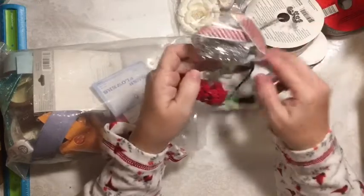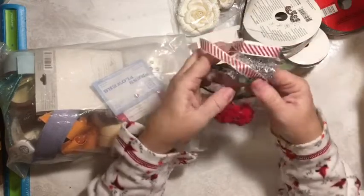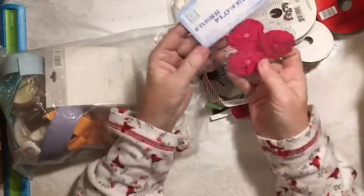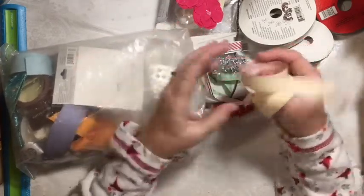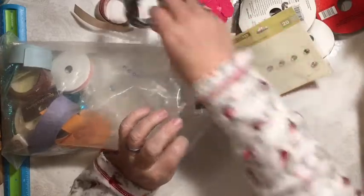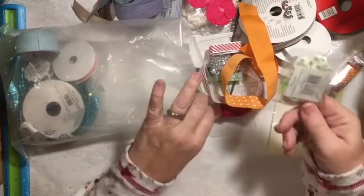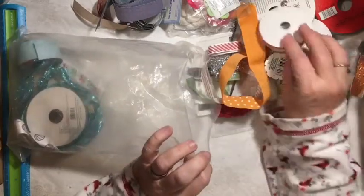And then this random ribbon, and this right here, could use that for Christmas. Look at that, was in there too. Isn't that cute? Like, that is so cute. Okay. Some fabric flowers. Oh, paper tape. Hey, you guys remember paper tape? Paper tape. Some bling, some more paper tape, some more little pieces of bling, and more paper tape and ribbon, orange, and some more flowers, little paws, some peach ribbon.